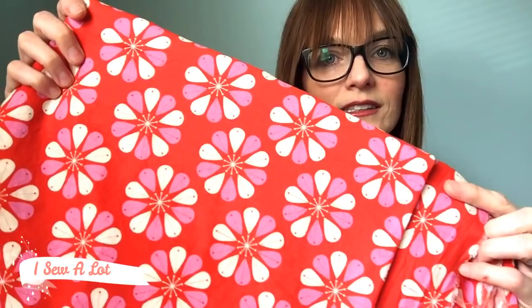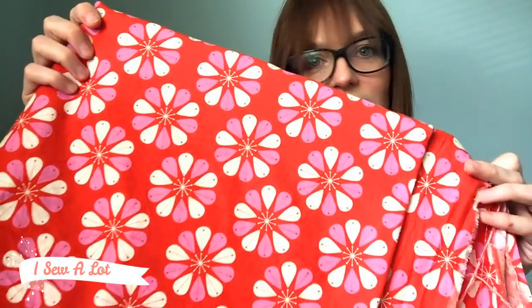I've made it before. I made a chambray version, and I've also made a banana version, which I believe is in my January makes, if you fancy having a look at that. But yes, I'm going to make another one because I think it would really go well with jeans. I love the pink accents on it as well. I think it's really lovely. And made in the Beatrice top, I think it will look a little bit retro and a bit 70s, which obviously is right up my street. So yes, that's one thing I'm going to make.